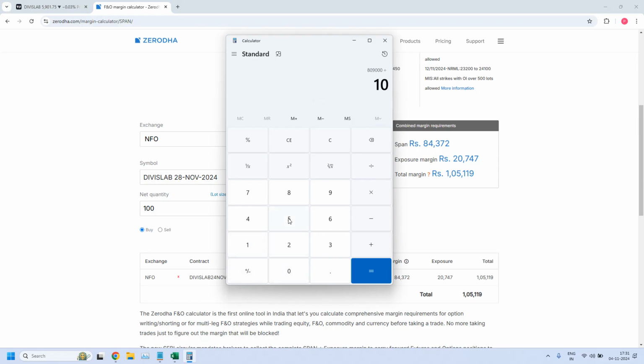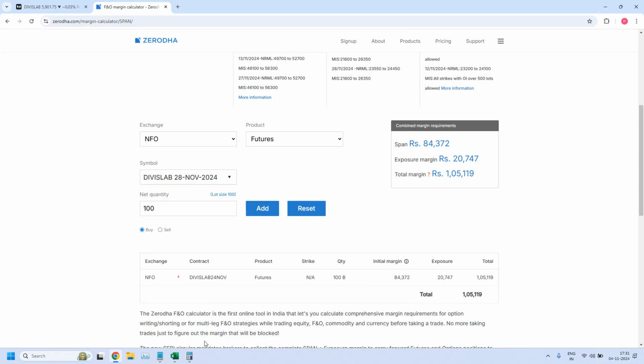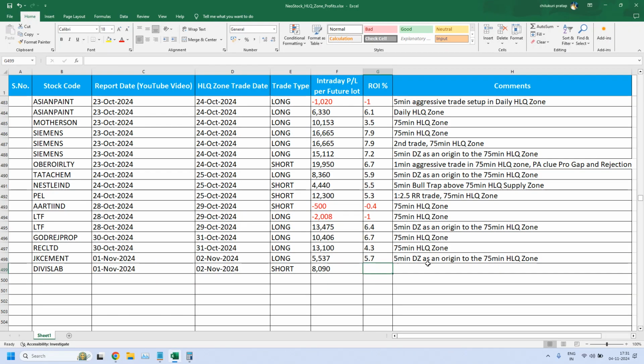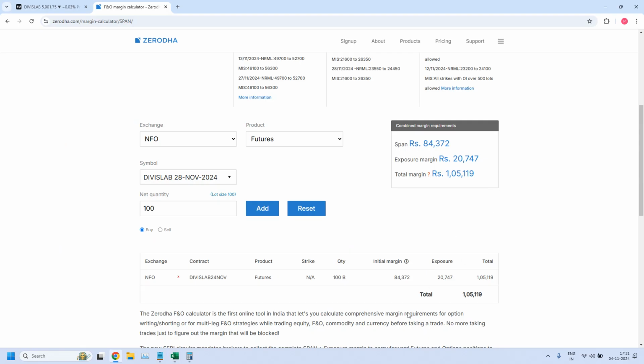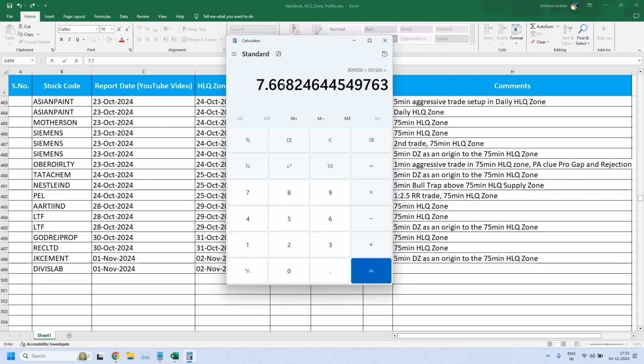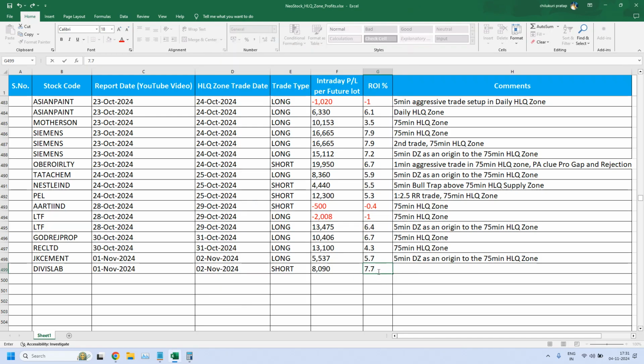Divided by 1,05,500. Previously risk also we calculated exactly with the same value. We got 2% risk, 1.99%. We got 7.668, that means 7.7 RR we got. The rounded value 7.7 RR. This has given an excellent trade opportunity.